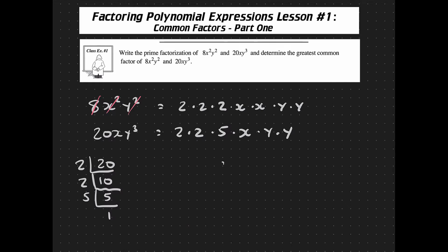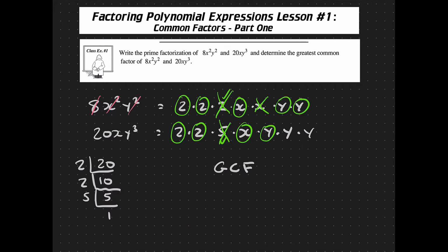So now it says, what is the greatest common factor? Well, I've got to find out what is common within these two. I can see that there's a 2 and a 2, a 2 and a 2. There's a 2 up here, but there is not one down below, and there's a 5 down here, but there is not one up top, so those are not common. I have a common x. Again, this other x is not common, and I have 2 common y's. It looks like I forgot to put the third y right there. So essentially those are common, and that is not common.